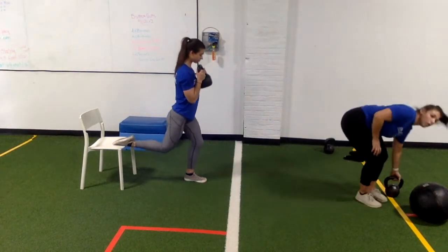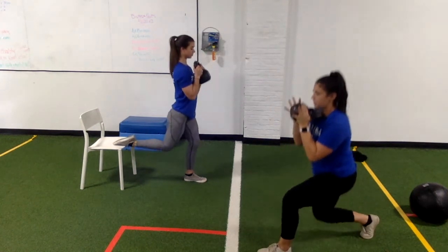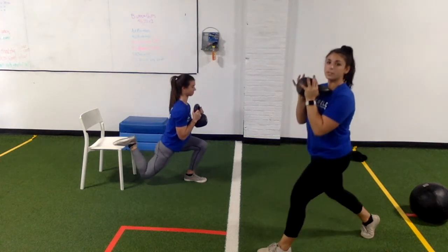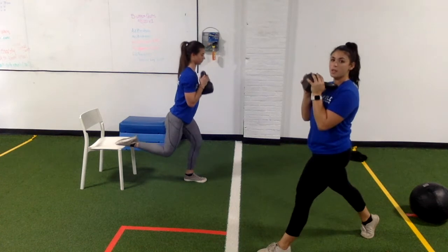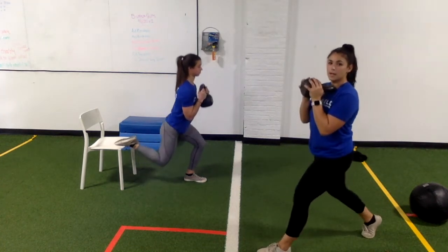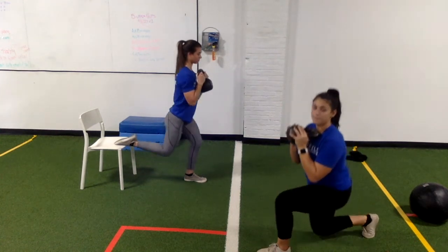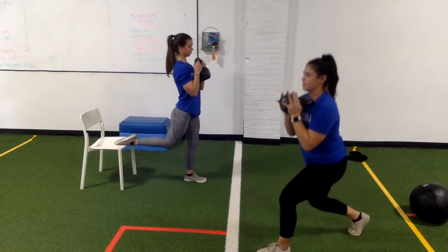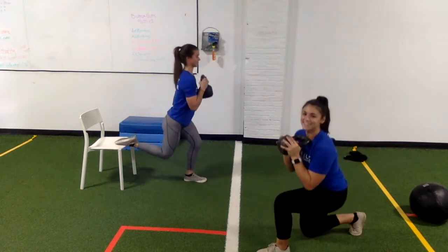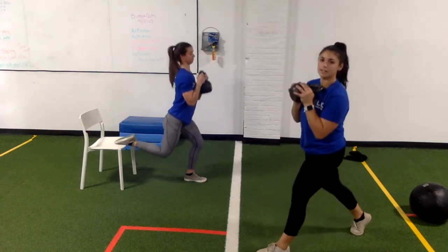Nice. Hold that weight up by your chest. Here. Light tap of the knee. Down, nice, slow and controlled. Again, just because we're going for time, we still want good quality reps. Good. Nice and slow. We're at our 15 seconds left. A little balance. There you go. Good job, guys. 5 seconds left. Big breath in as you come down. Exhale as you stand up.